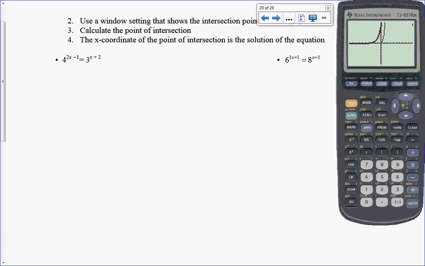Okay, now at this point, you can see that I'm going to have to adjust my window. I think probably their point of intersection is going to be way up higher, so I'm going to have to play with my windows. It's my y maximum that I'm going to need to adjust. So y maximum, let's try going up to 100 and just see what that shows us and if we can see the point of intersection this time.